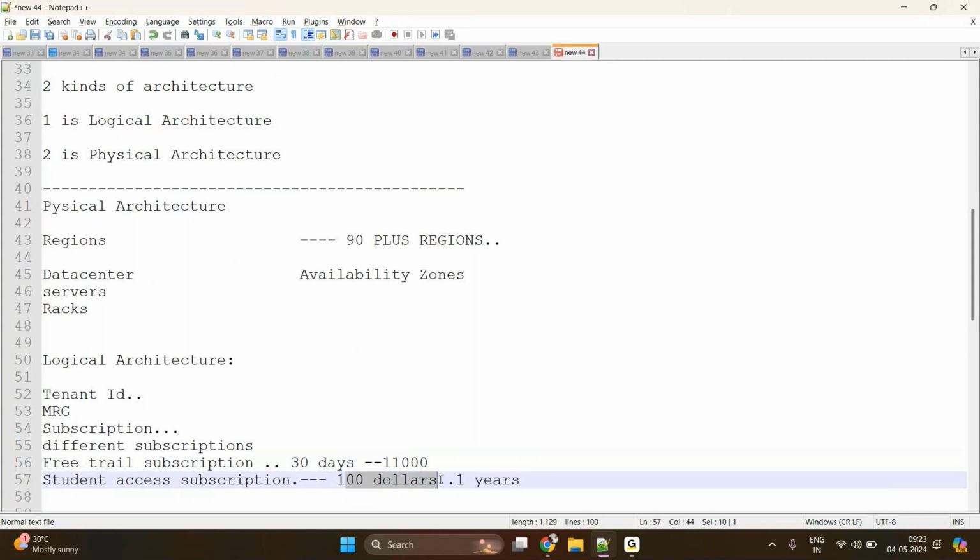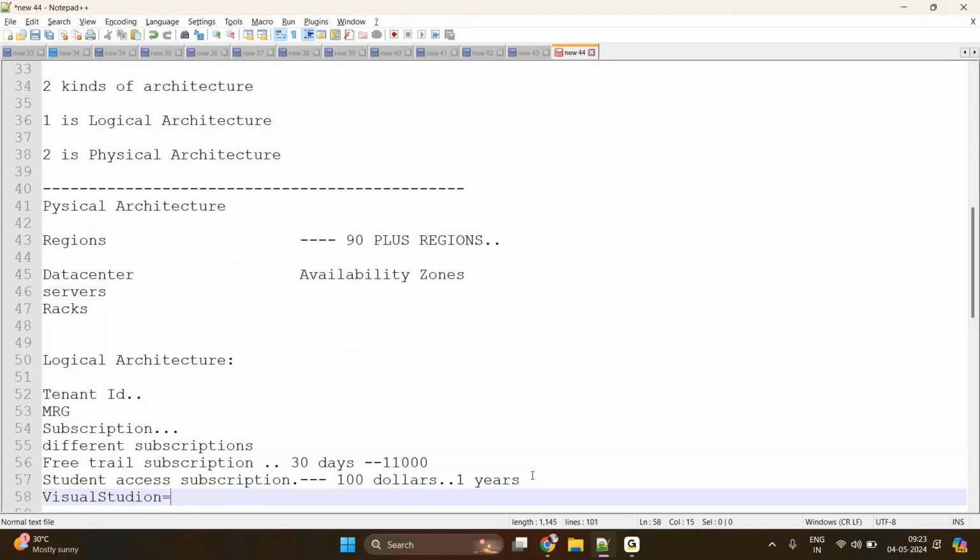But usually within 20 days only this $100 will be used up when you're learning. And this 11,000 rupees will be sufficient for you for 30 days. That is fine. And the next kind of subscription, you have something called Visual Studio subscription. This subscription is given in offices to their employees for learning Azure. They'll allocate some 3 to 10,000 rupees every month for their learning.